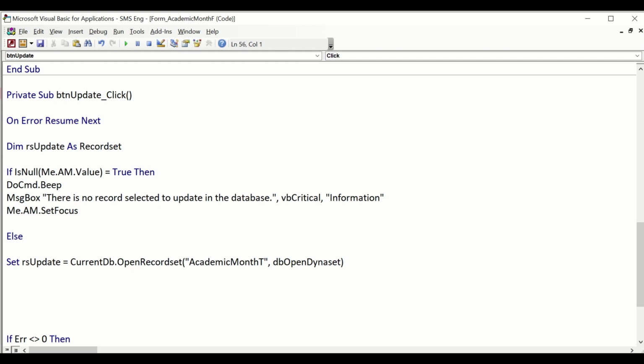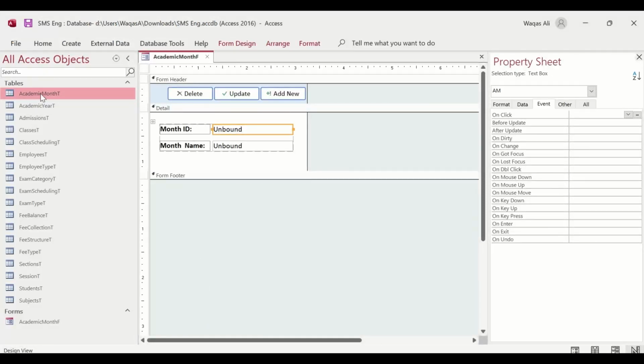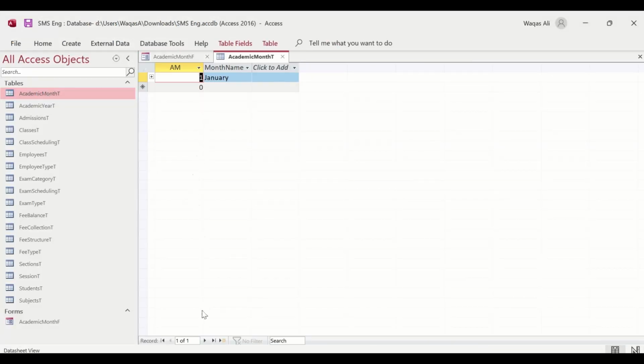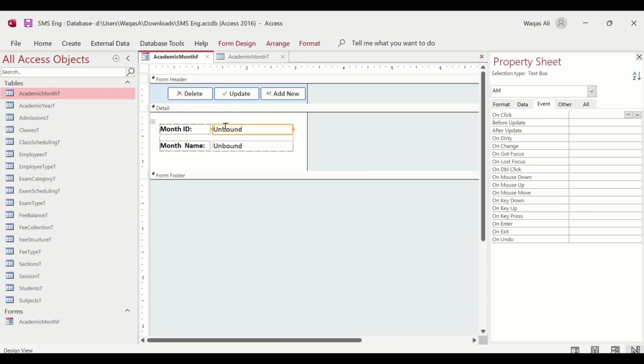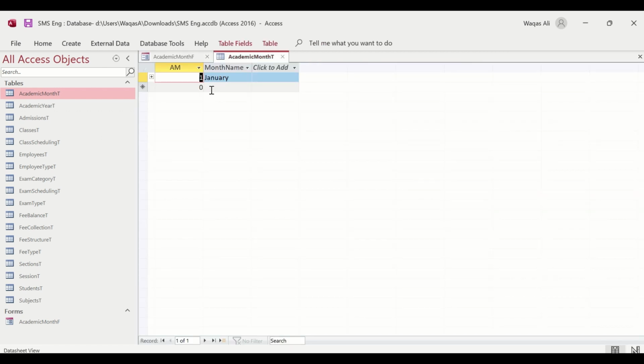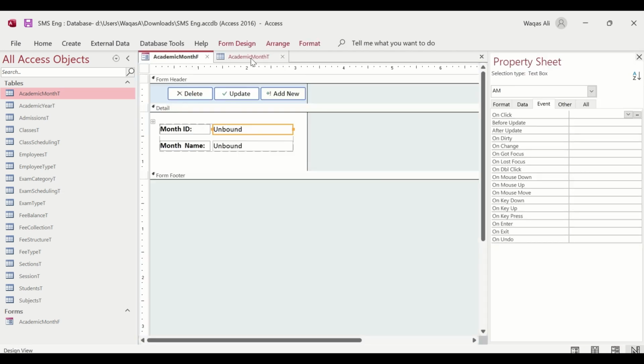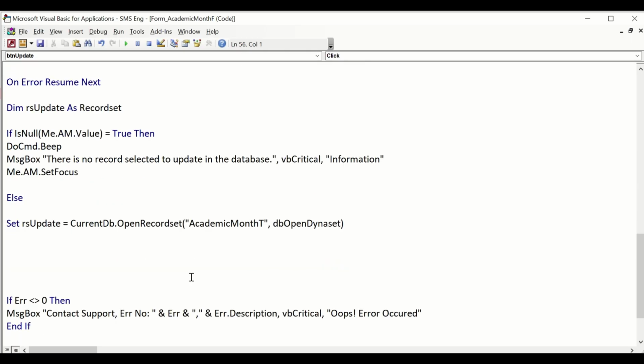Now, this is where I said that the approach will be slightly different. What do I mean by that? We need to first find, because in the table you might have hundreds or thousands of rows, whether whatever ID or record is displayed exists in the database or not. Logically, if that record exists, then only will the updates be made. If there is no record with the ID that is given, then it will show an error that no record exists. So that's the logic we have to build. How do we do that?